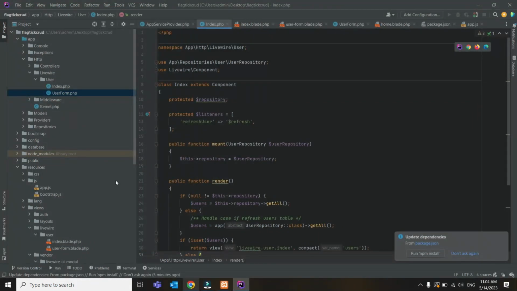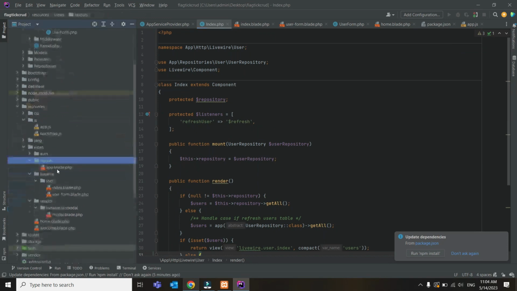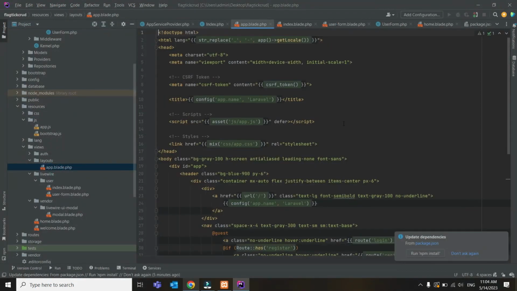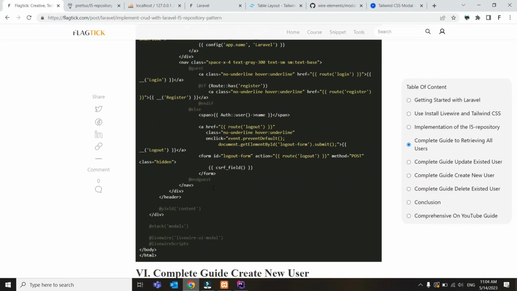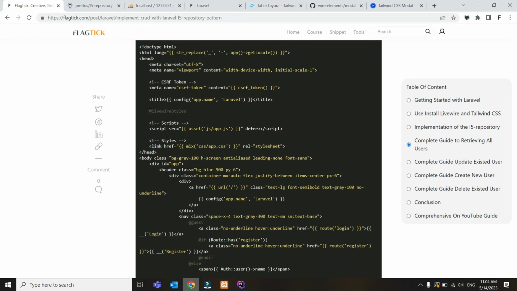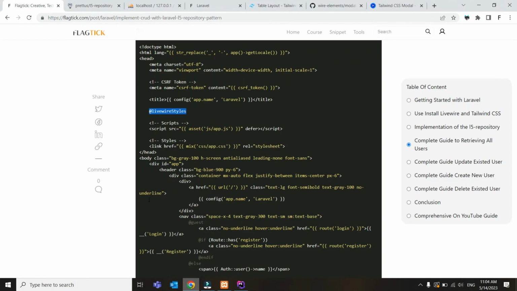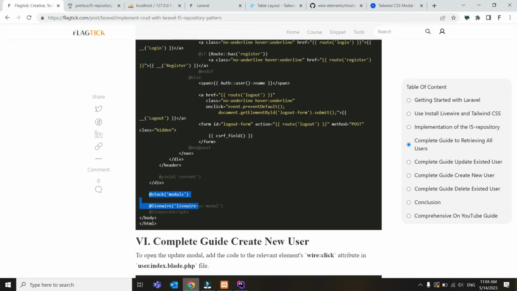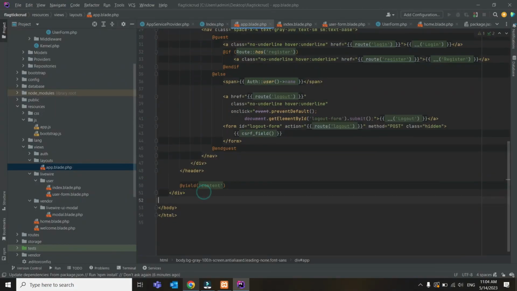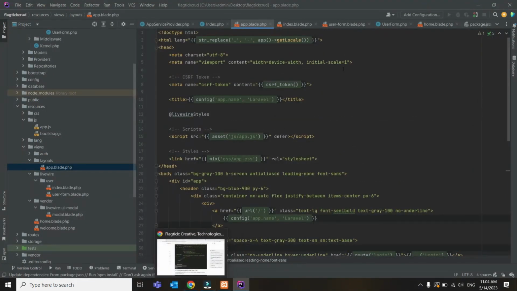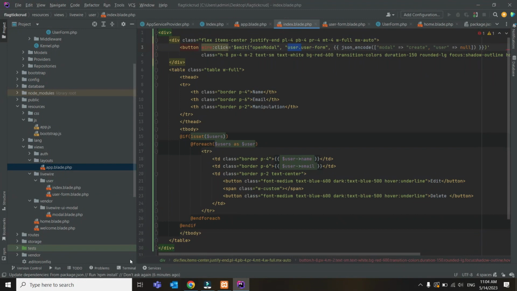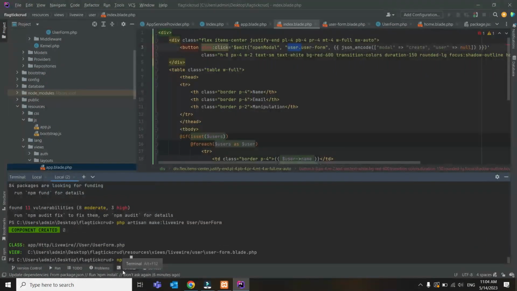Okay, now it's working. No, it's not working, because when you use a module, you need to go to the layout, and in the layout you need to modify something in the layout. So let's scroll down, and in this one we need to use the Livewire style. So I put it under the Livewire, under the title, and I have start Livewire module and Livewire script. So come to this one, I put it in here. Okay, and after that we save. Now we will try to run again. So I open the terminal and npm run.